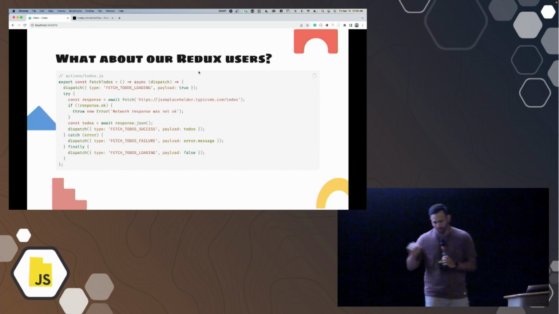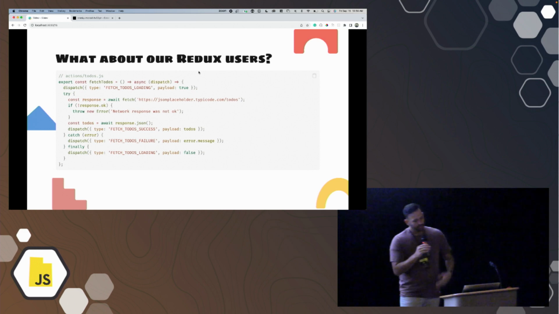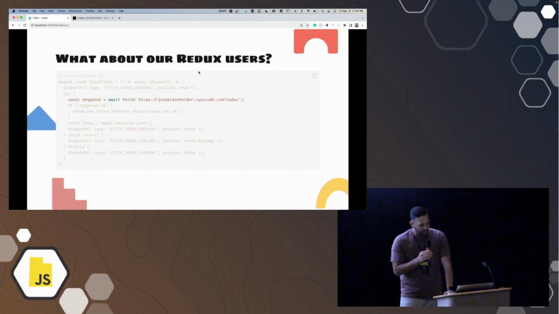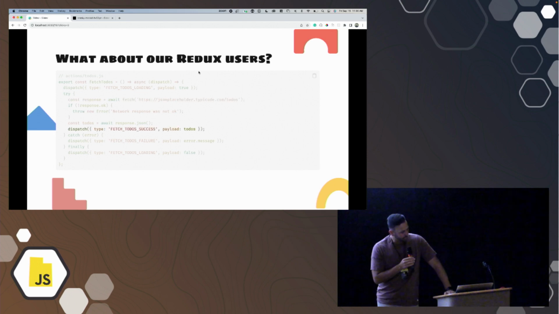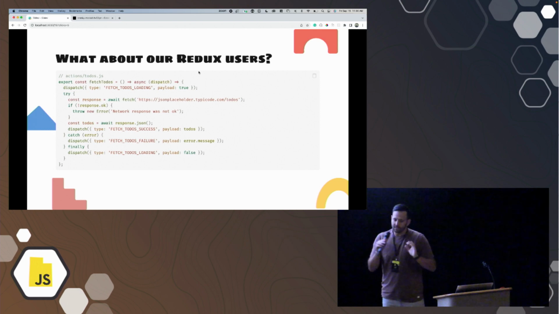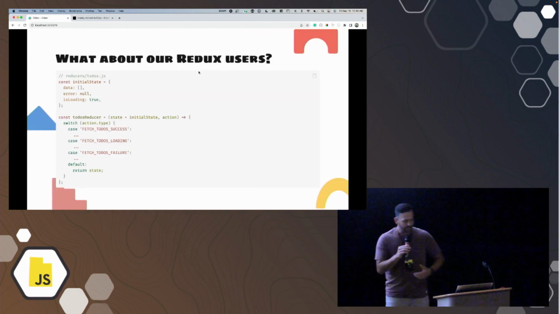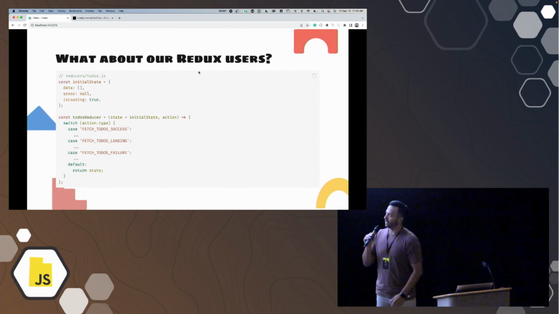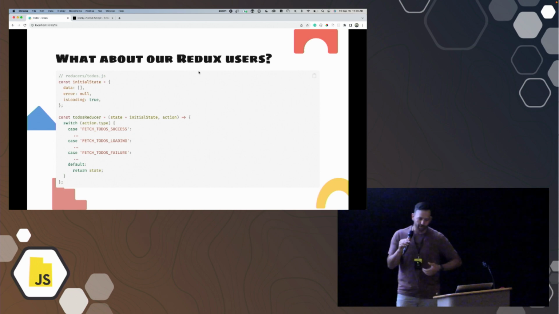So one more example before we get to React Query is Redux stuff. So this is obviously the actions file. You've got to create a fetch to-do action. It's going to have a whole bunch of dispatches, right? You need to fetch that stuff. You got to set the loading. You still have to define your request for to-dos. You got to set the success, the failure, the loading again, and this is just the actions file. In Redux, you got to create a reducer file where you've got your initial state. You've got your switch cases in there for loading states and failure states and your actual success states here.